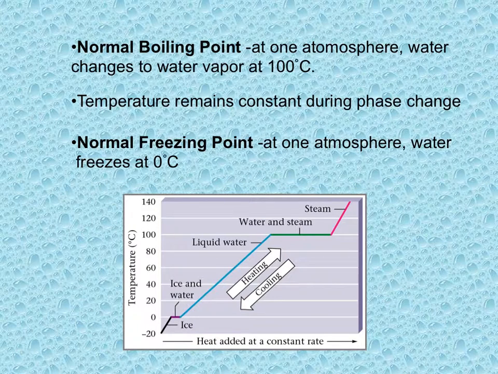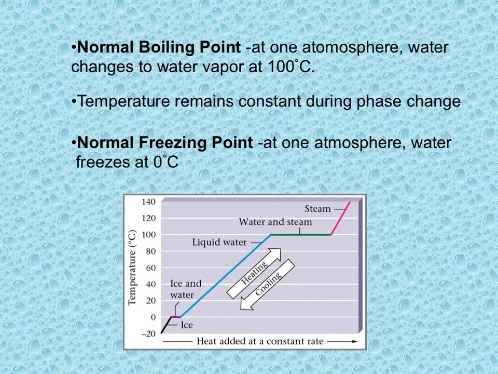The second plateau we see here in green is the point at which liquid water is being converted to steam. Water is boiling. Normal boiling point is the temperature at which a substance will change from a liquid to a gas when the pressure is at 1 atmosphere. For water, it is 100 degrees. When we see this plateau, we can move backwards and find that temperature on the temperature axis of the graph and find that where that plateau is, is the normal boiling point.